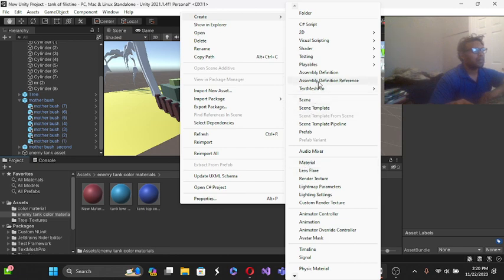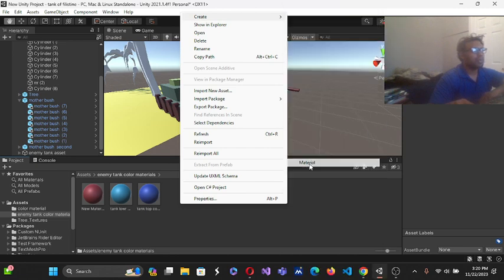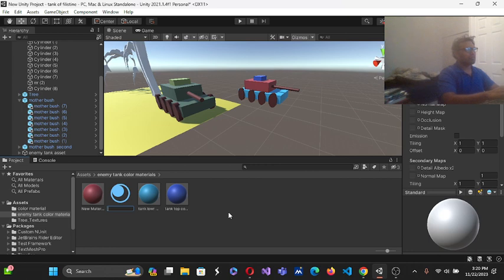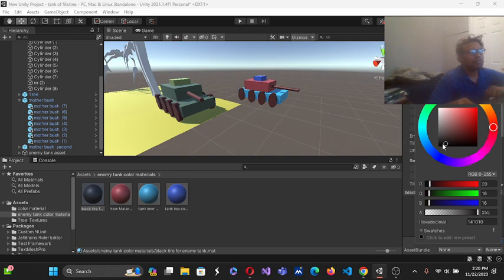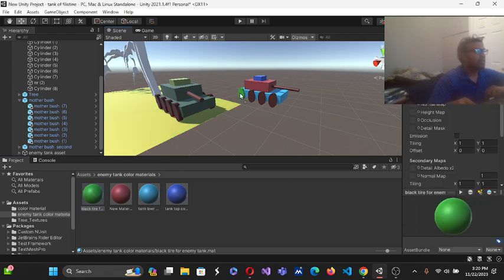Yep. Or probably green. Green. Green looks awesome. It is enemy tank, you know.